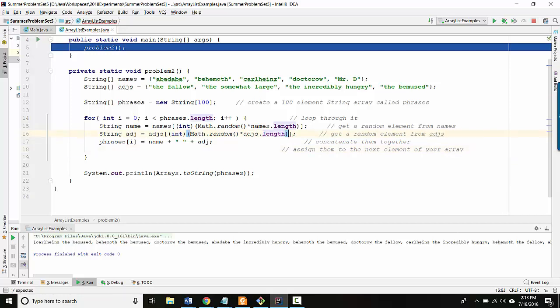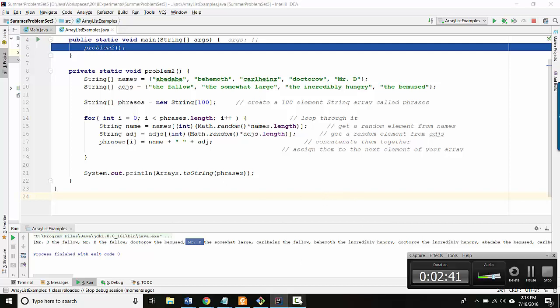And now I'm screwing it all up. Okay, here we go. All right, so now that that's all in place, I run it. We see the output looks good, and it's correctly included the new element, Mr. D, here. So this, to my mind, is a much better solution than the original one. Okay, let's do the next one.